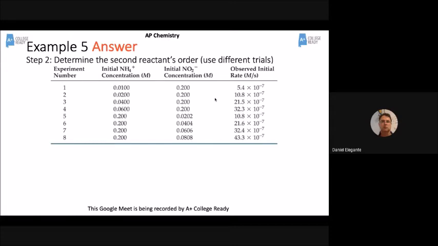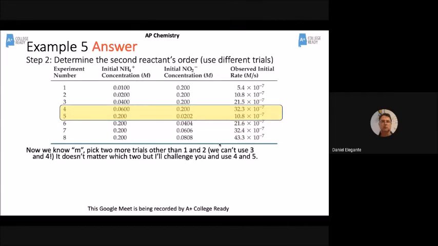All right, so let's do the other one. So we need to pick out 2 that we can do this with. I'm going to pick these 2 just because what's life without being hard. In this particular one, we didn't pick 2 where NO2 changed and NH4 was the same. But I would challenge you to go back and try one where the NH4 was the same and the NO2 changed. And the reason why I did this was I'm going to show you that even if they're not the same, you can still make it work.